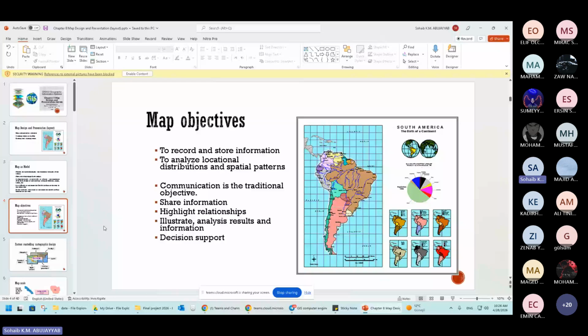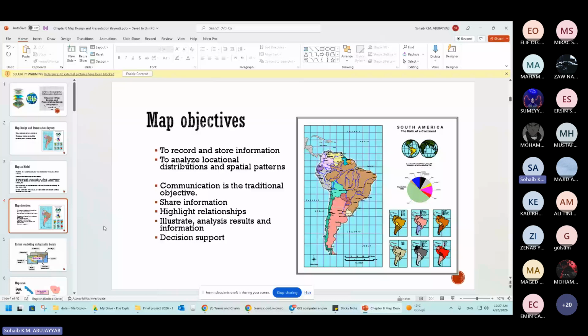Some of the objectives could appear directly. Some of the objectives could be secondary, like kinds of benefits from the maps. For example, we generate maps to record and store information.